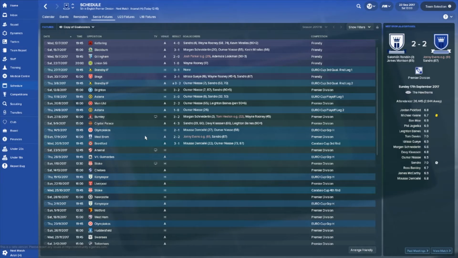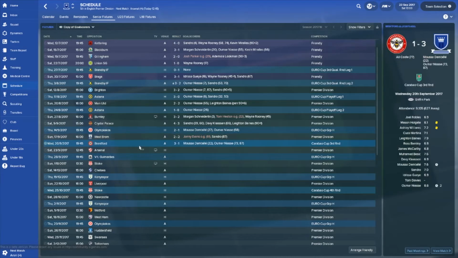Rondon gave them the lead. Johnny Evans' own goal equalised for us, and they did score in the 85th minute, and then we scored straight from kickoff to secure a point there. And now we've just beaten Brentford 3-1 in the Carabao Cup. Nias and Dembele scoring there.